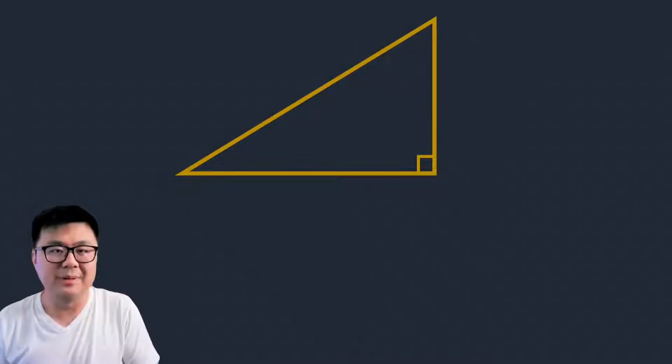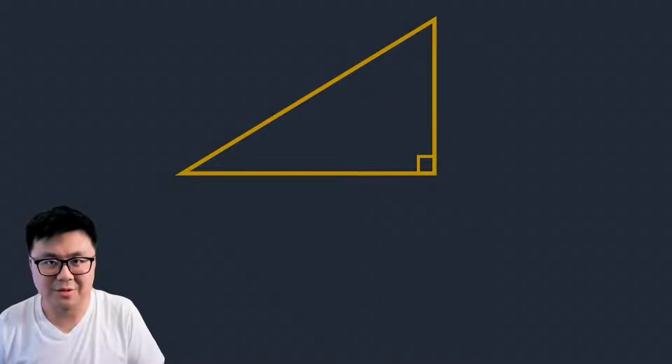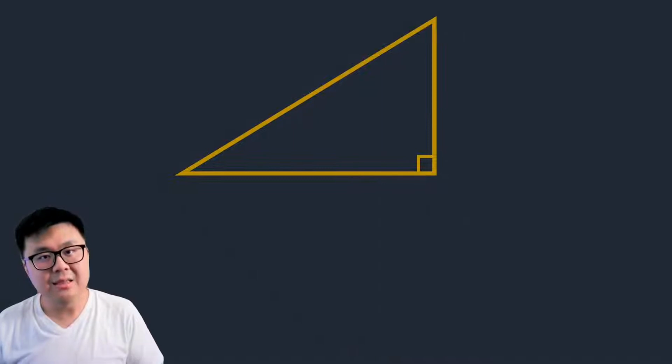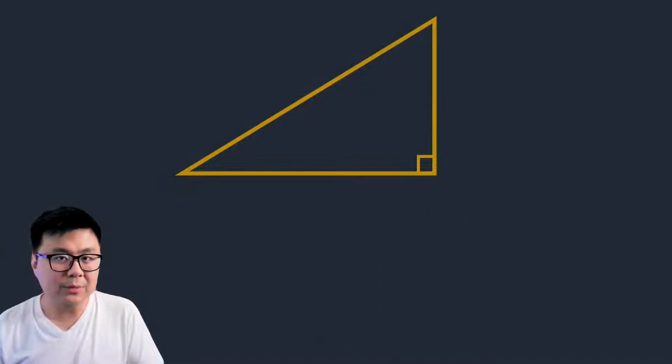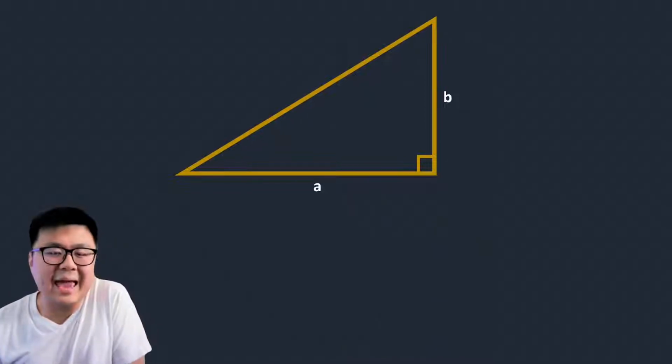The next step would be, of course, to play around with the right triangle and get what we need to answer the question, and the tool to do that would be trigonometry. There's two aspects of trigonometry you have to know for physics. The first one is Pythagorean theorem. So for a right triangle, we can label the sides as A and B. It doesn't have to be that way. You can flip it around, or you can use really any letter you want.